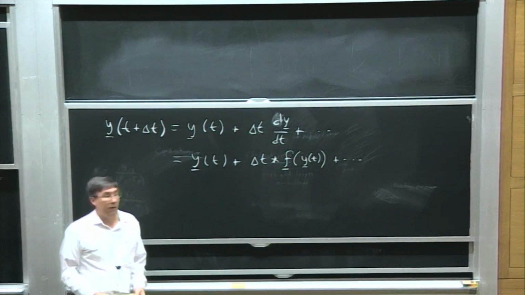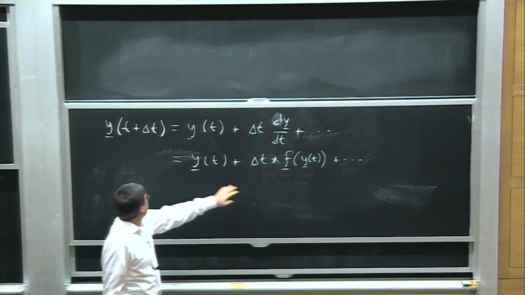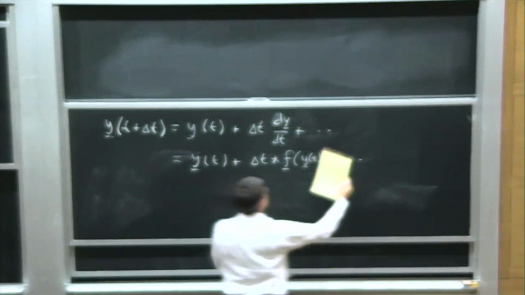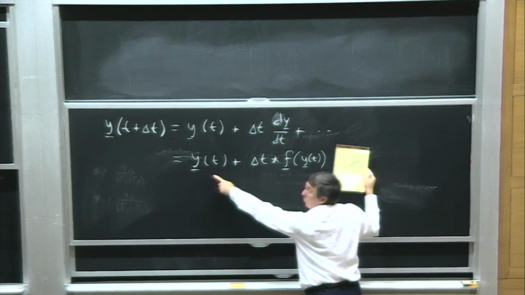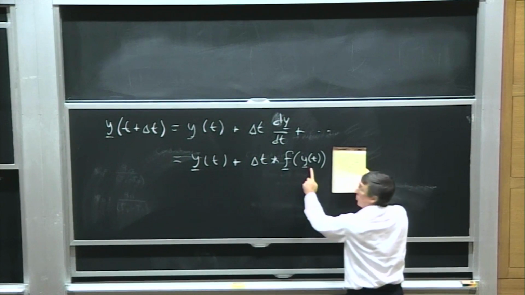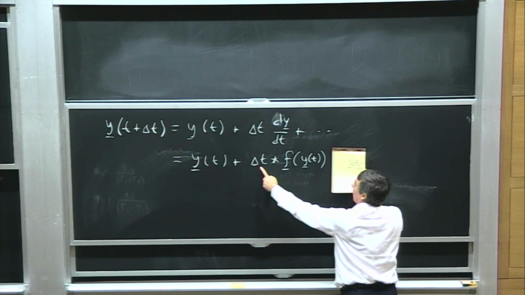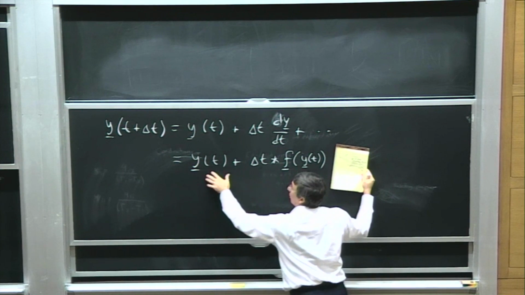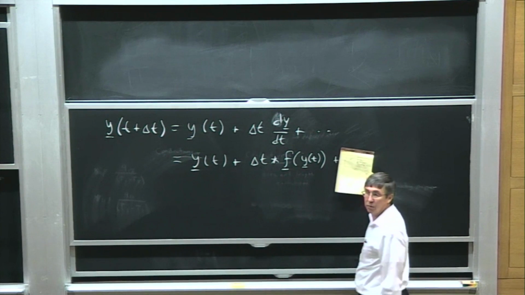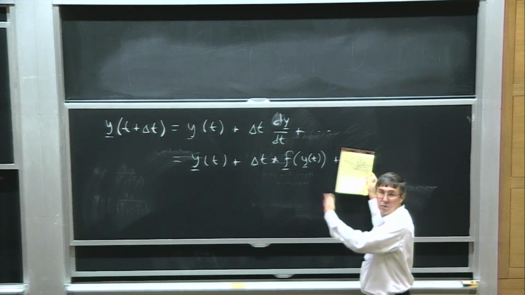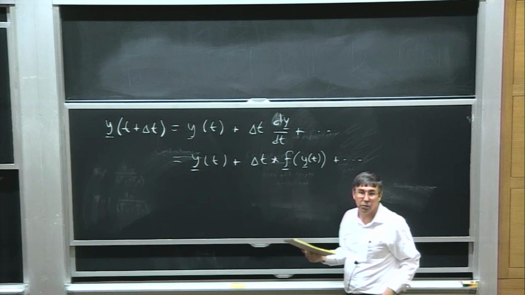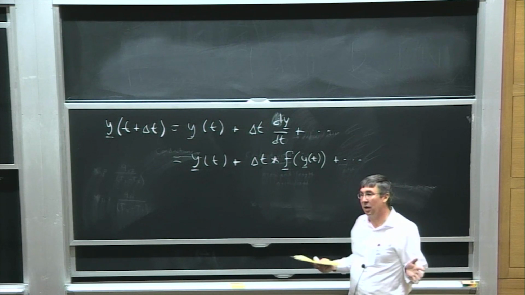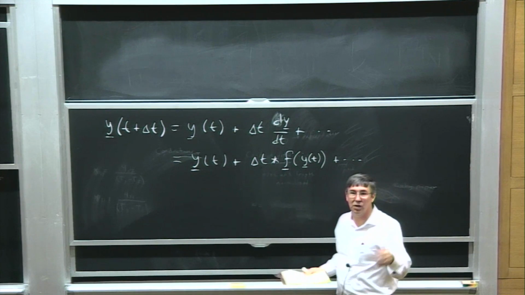And then if I truncate the Taylor expansion, now I have an update formula. So if I just forget this last bit, I can put in my current value of y, like the initial condition, evaluate f, multiply it by delta t, add them together, and I'll get a new value of y. And then I can repeat over and over again. And in fact, this is a very famous method. It's called the forward Euler method. Euler was a pretty smart guy, so it's not completely ridiculous, but I'll show you it has some problems.